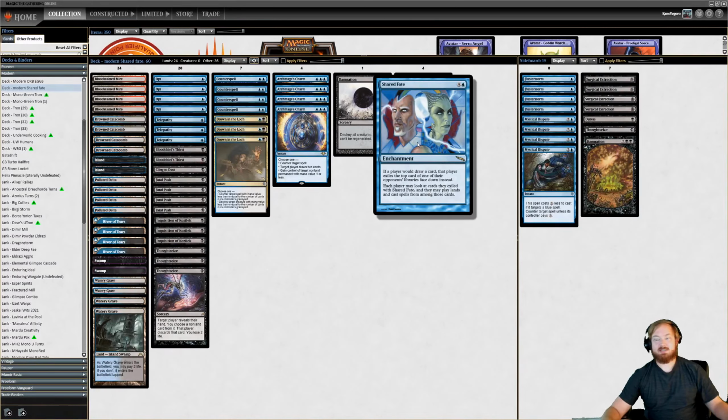So the idea is, if we run out their hand, through hand hate and counterspells, we answer anything they could use to win the game in their hand. We play Shared Fate, then we win the game with their deck, and they're drawing counterspells and kill spells and lands, because we have no other way to win the game.